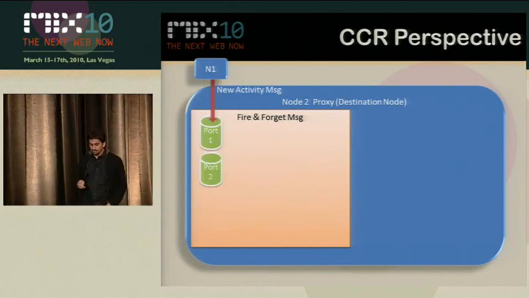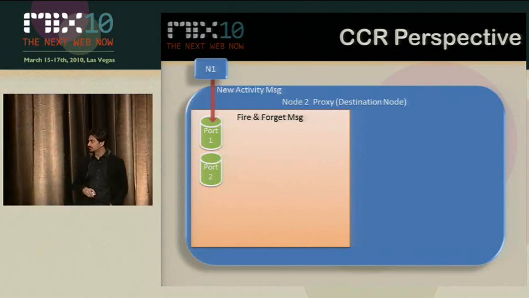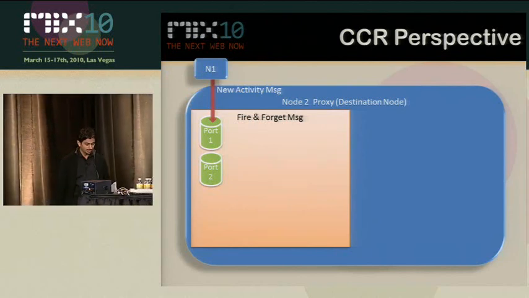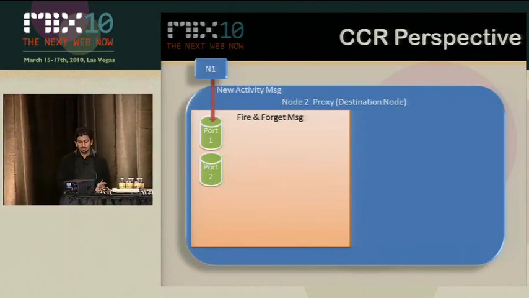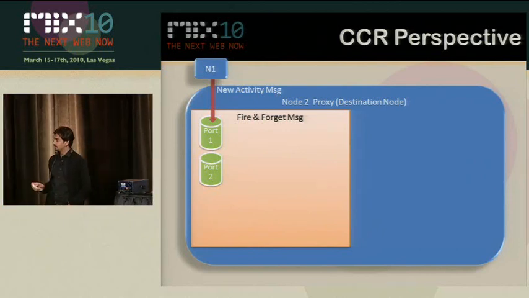What does that mean? Well, from CCR's point of view, this is where it all comes in. So I'm going to go through this quickly and then talk about some of these constructs. Basically, a message gets put into a port. And a port is nothing but a queue. And what is it a queue for? Well, items in the port store arguments for a delegate.